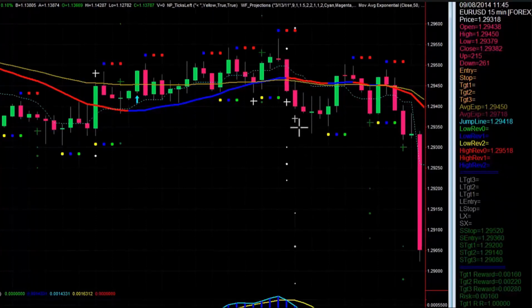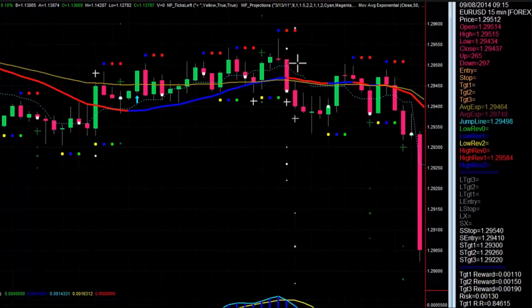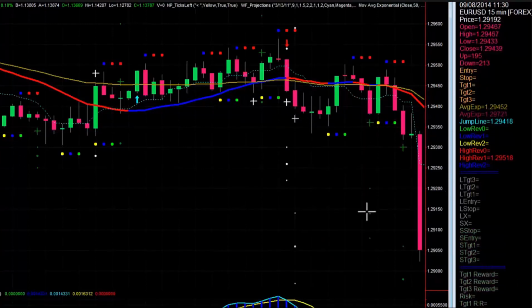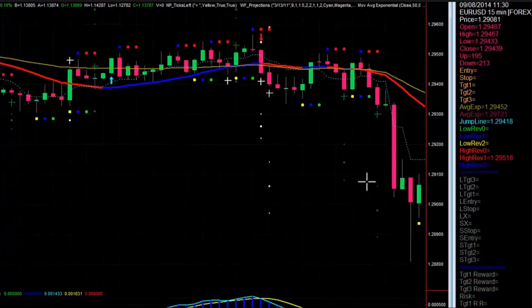And it's hitting big targets because, remember, well, let's see, red. Oh, yeah, no, it would have been this smaller. Would have been this one because that one triggered in before this one set up. So you're hitting target 1, target 2, target 3. If you're adding to your position here, you're hitting target 1, target 2, target 3. And then even this one hits all its targets too, you see.